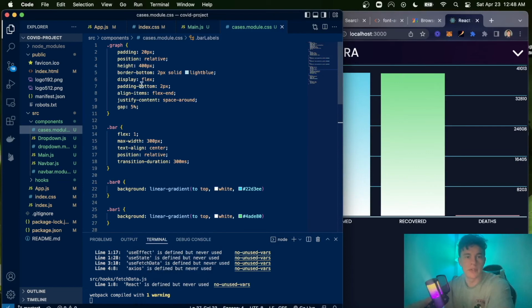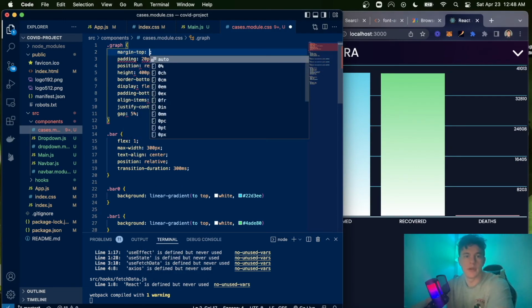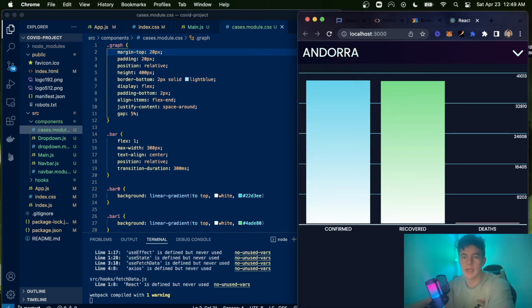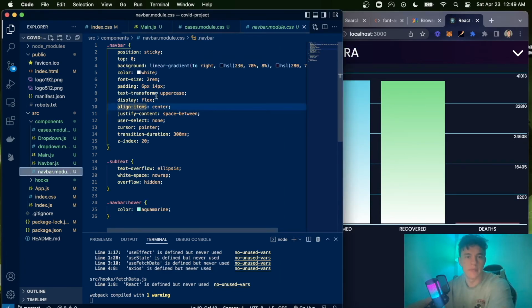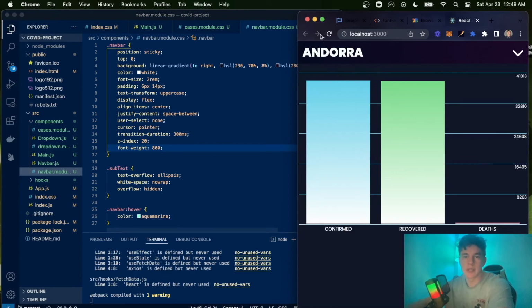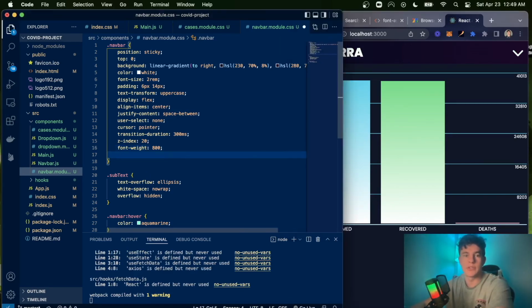The next thing I'm going to do is come up to our graph, and we're going to just say margin top of 20 pixels just to push it down a little bit. And now that that is looking good, we're also going to come into our nav bar, and in here we're going to say font weight 800. So that's going to become much thicker. But we're also going to add in some extra special styles.